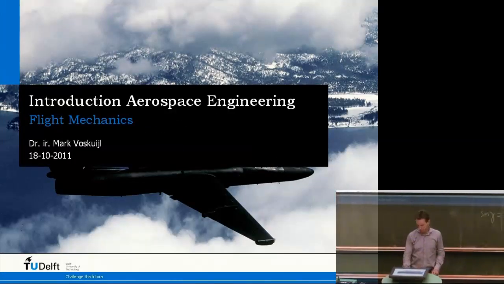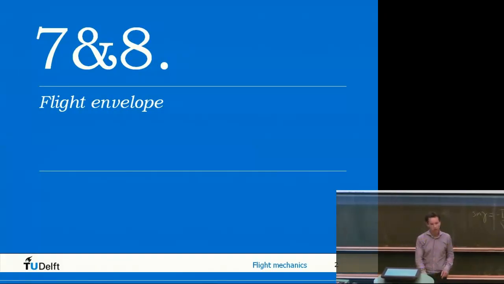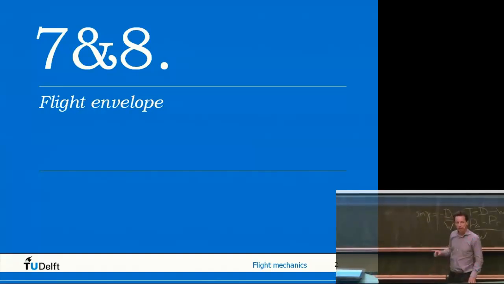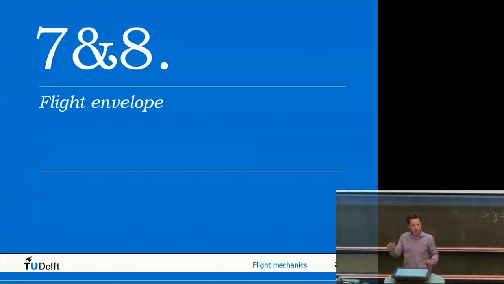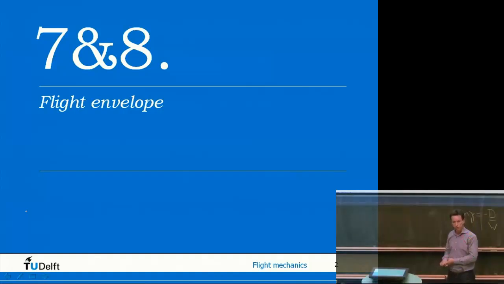So, next topic is basically the flight envelope. Now, what is the flight envelope? You won't see this many equations anymore. Flight envelope is not really about the calculations we've done before. I'm just going to look at, okay, I've calculated how fast can I climb, how fast can I fly, how slow, and what I want to end up with is basically a diagram with altitude and airspeed, and there will be some region where the aircraft is able to fly. So I'm going to look at what happens as a function of altitude with the performance of the plane. Does it make sense to go fly high, or does it not make sense? So this is the main objective.